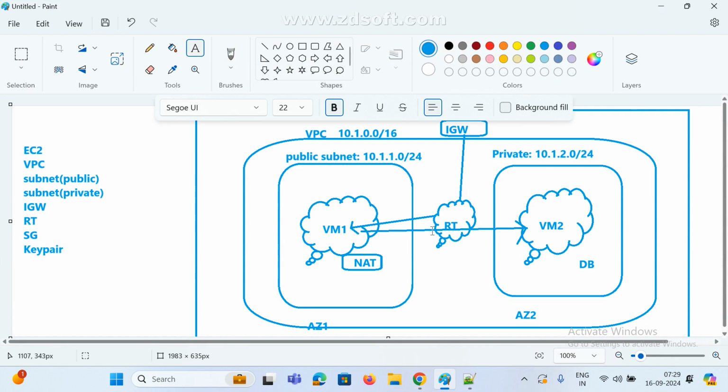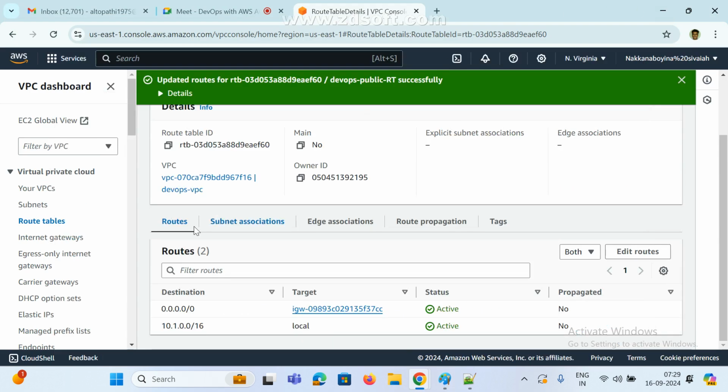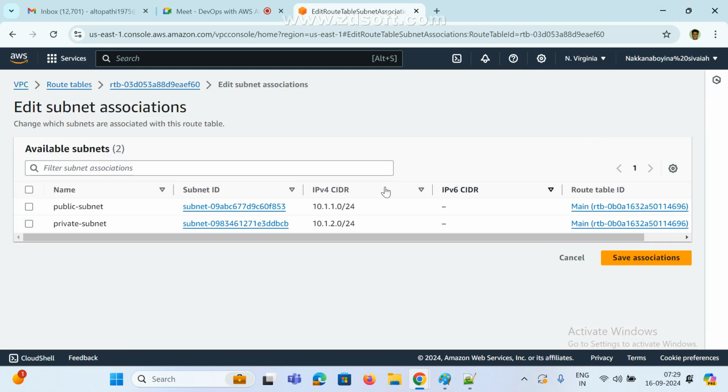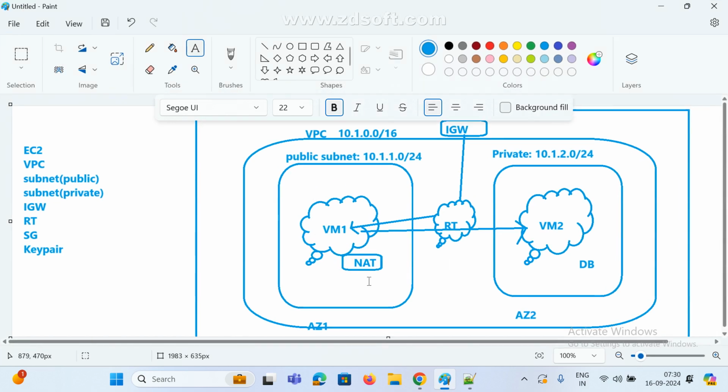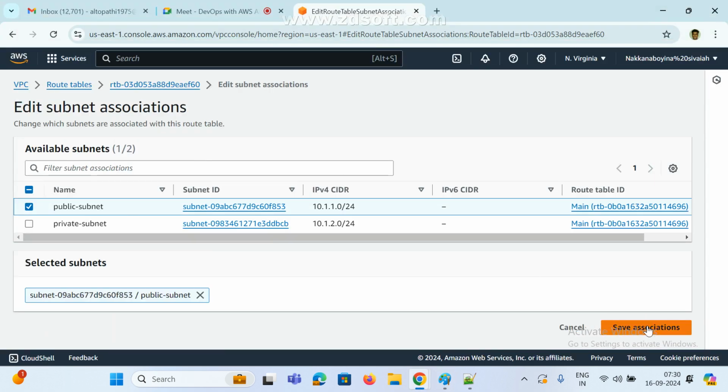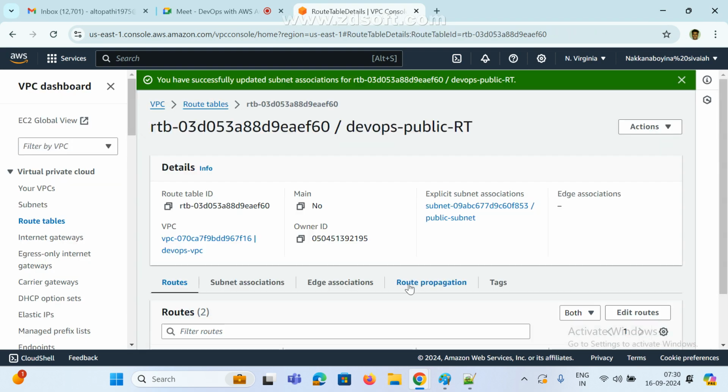Now what you need to do: which subnet do you want to send requests to, right? By default, public. Public means anyone can access, right? So now click on subnet association, edit subnet, and which subnet do I need to add here, public or private? Now I am configuring this one only. Don't forget this one. Now I need to add which subnet, public or private? Public. Select this public subnet. So that's it. Okay. Now the entire setup is done.